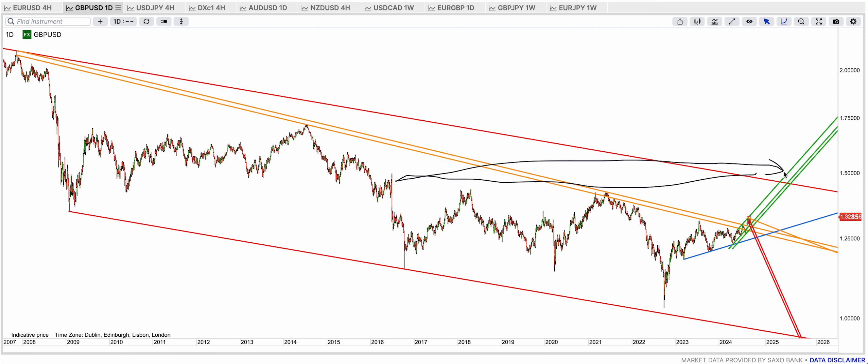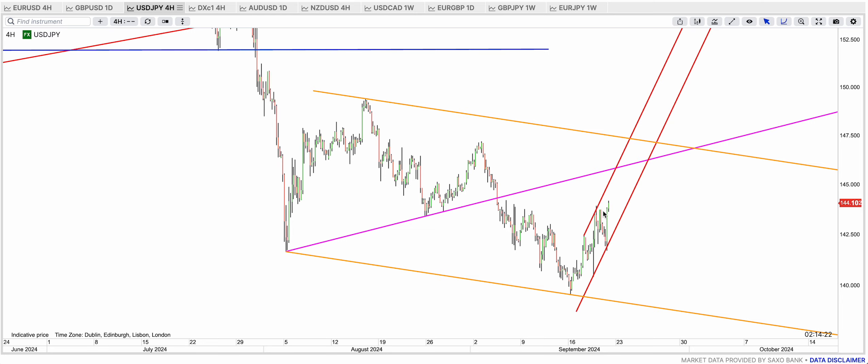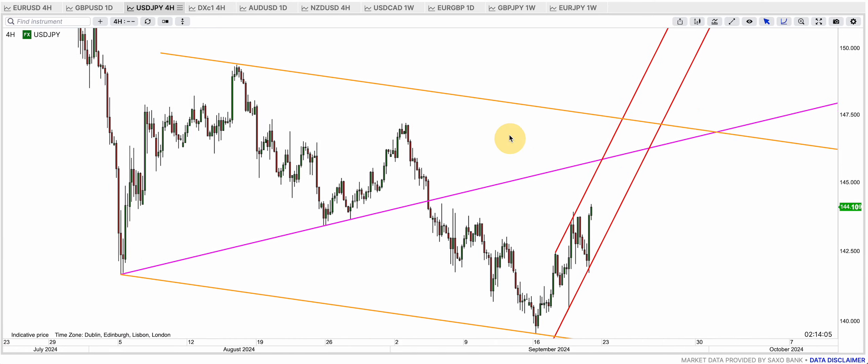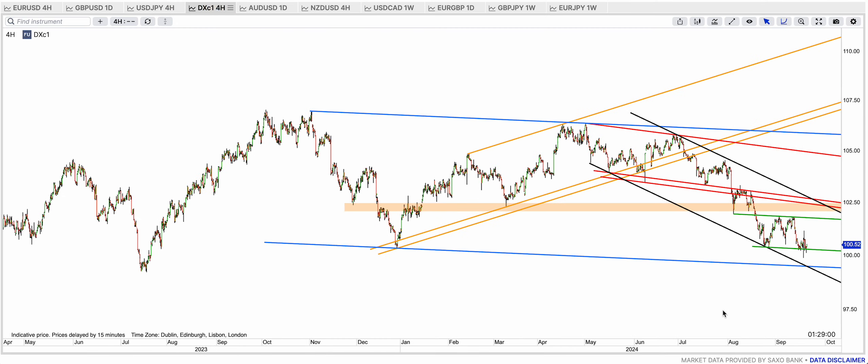USD/JPY didn't stop at the golden top band — where is it headed? The red channel is a potential bull flag but it's not really stopping at the golden top. We just put in a low and we have two lows — if it gets to that red top band, it also has that purple support that has been broken. I think we're going to get a backtest on it. There is serious resistance here — maybe we get to that purple broken support inside the red channel and then come down, which would be around 146, to see another reversal.